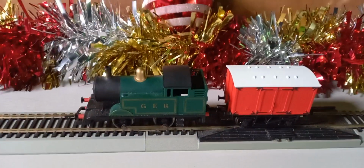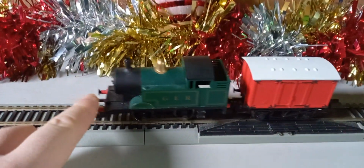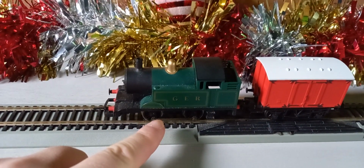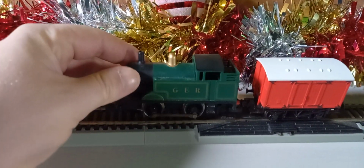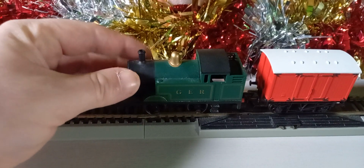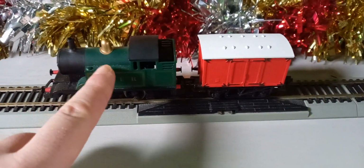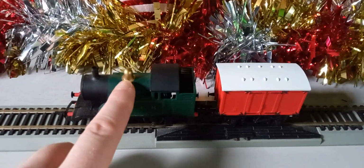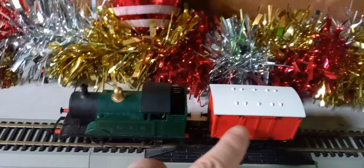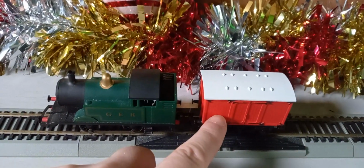Okay, everybody, now this is another E2 class from Hornby. It's supposed to look a bit like Thomas, but not the right chassis. If I can get the right chassis and 060, I'll put that onto this body. But I want to make this as a Christmas train because he's already got green for the tree. He's got not silver, bronze. That could be for a star that goes on the top. This one hasn't, and this one is like a Christmas present.